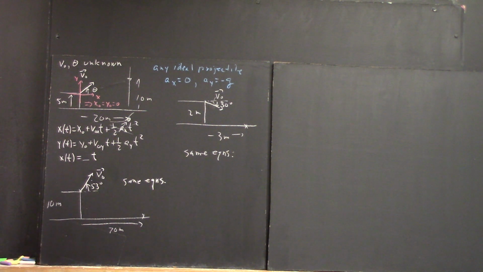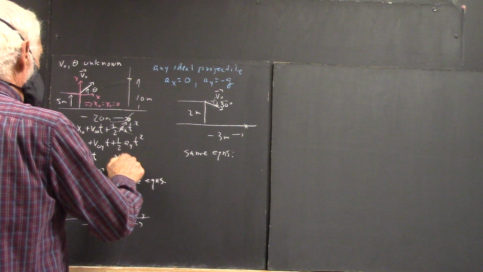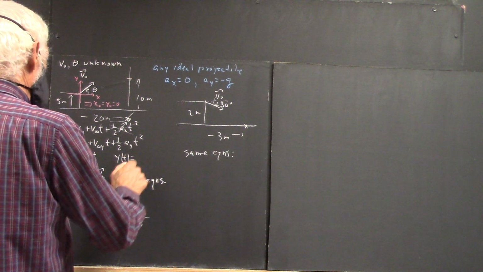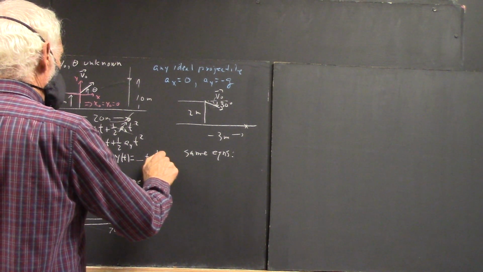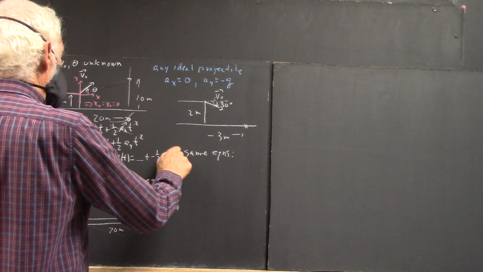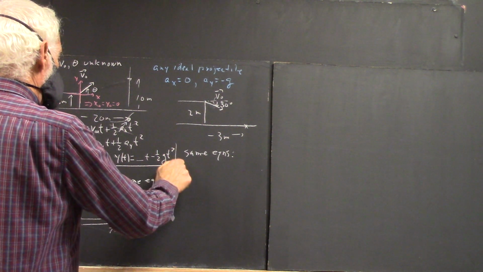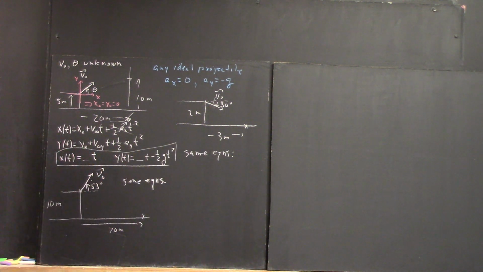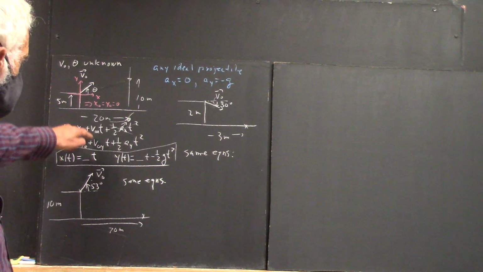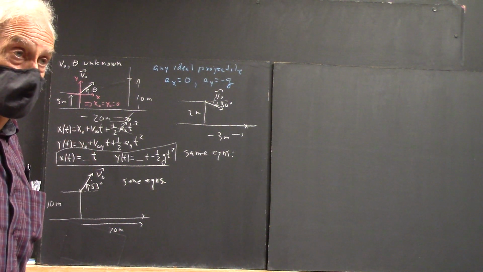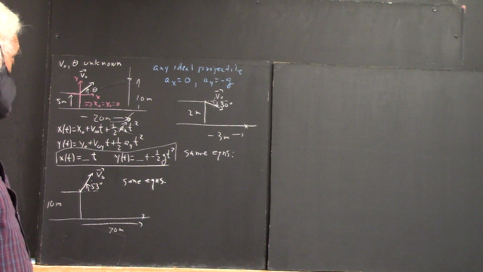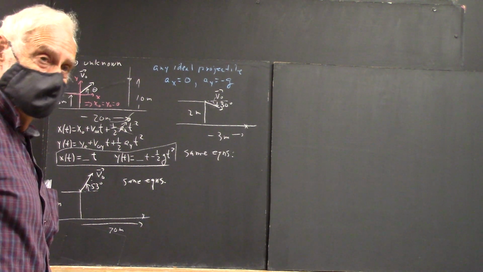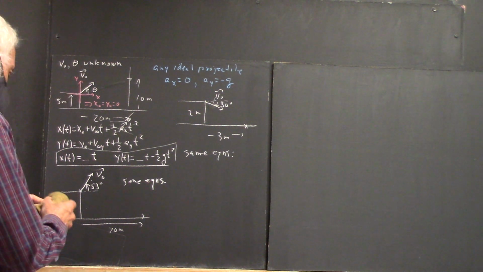That's it. And then y of t is v naught y times t minus 1/2 g t squared. And there are your equations, except we've got to do v naught x and v naught y, right? And I didn't leave myself room because I have no foresight, so I'm going to have to give myself a little more room to write these.